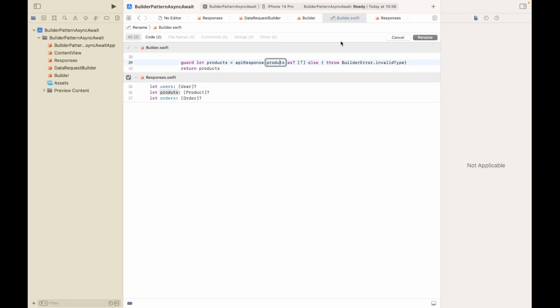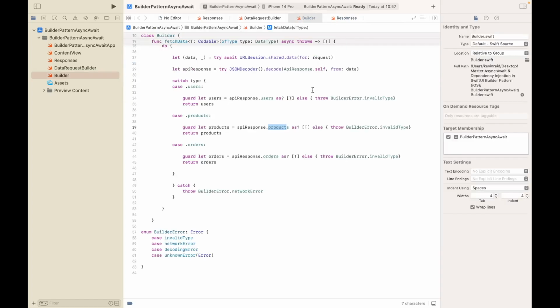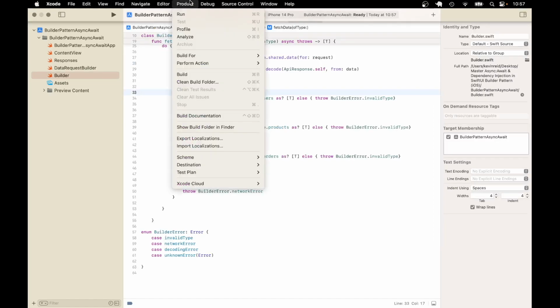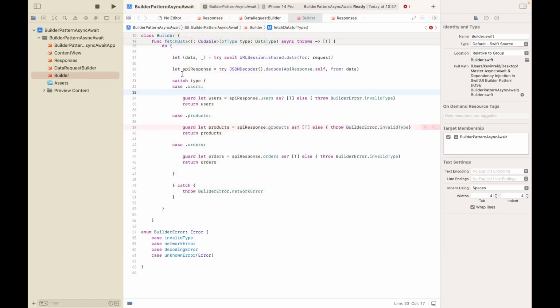That should be products. Recompile. Still not picking it up. Doesn't seem like it refactored it.